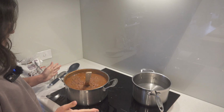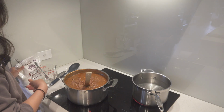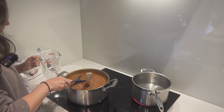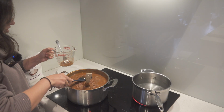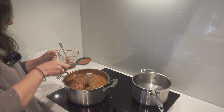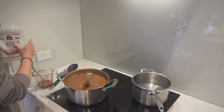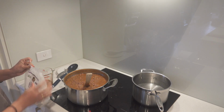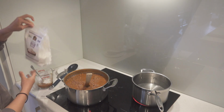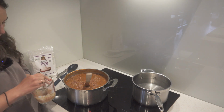Right, so this has been simmering for like 2 hours now, and I'll just thicken it up with some corn flour. So I just like grab some of the sauce from the top and then chuck it in a dish so it doesn't get lumps in it. And then just chuck some flour in. Oops, that'll do. Then whisk it up and then pop it back in.